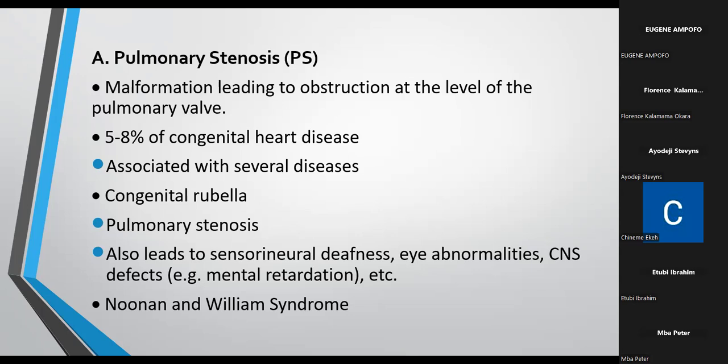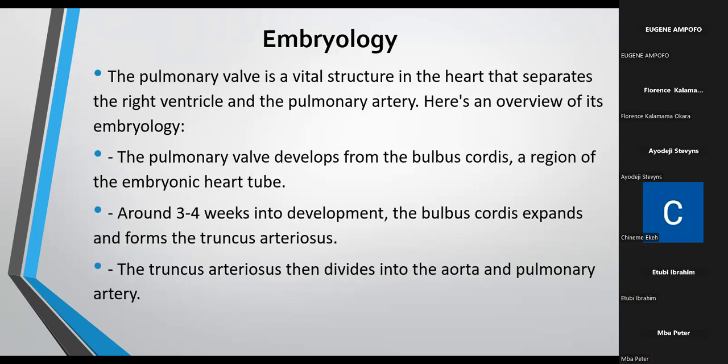You could also have patients with Noonan syndrome, said to be due to a mutation in the JAK and the Notch gene. They usually have a normal karyotype as compared to Turner's. They present with pulmonic stenosis and web neck too. They have mental retardation as opposed to Turner's, in which there's no mental retardation. And then Williams syndrome too.